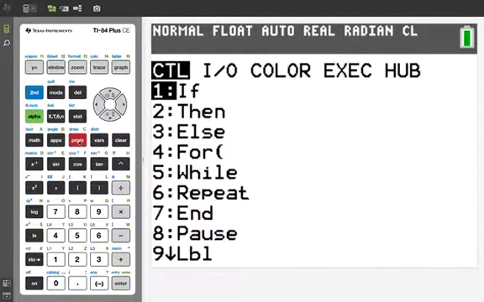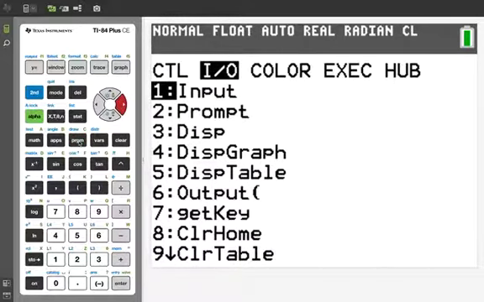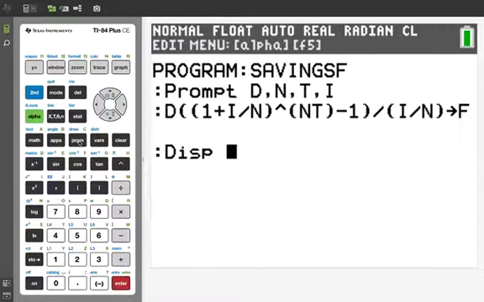We've got program now. Go back into here. The calculator knows what the final amount is. We need to see it. Just like if you're doing this by hand, you first identify what the values are, plug them into the formula, and then write your response down. Same thing for the calculator. We need to identify what the values are, plug them into the formula, and then show the outcome. So I hit program, over to I/O, input output. In this case, we need to output or display the value. I'm going to go number 3, display, alpha F.